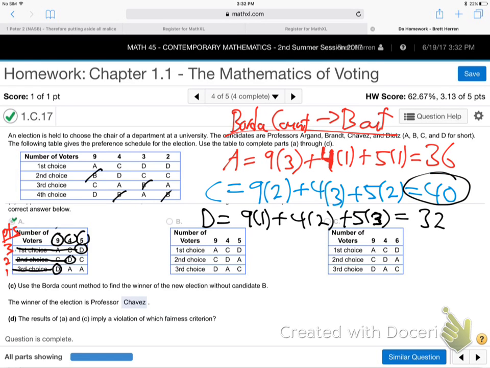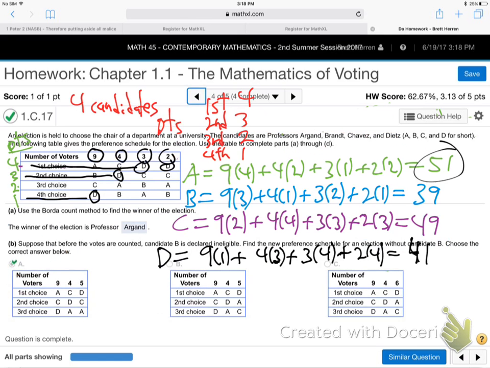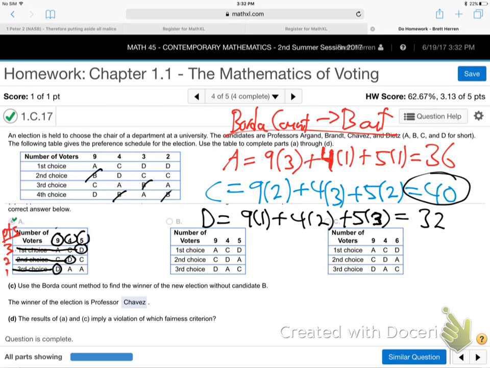How would you feel if you're A? You won the election. They announced it back here. You win, A. You win. Oh, wait a minute. B was an illegal candidate, so drop him out. B's out. Out with B. Well, who cares? B only got 39. It isn't like B was a competitor or somebody close that really mattered. B's what we call an irrelevant person. It's irrelevant. Then they recount. Nobody's feelings change. They just drop B out. Now, oh, that changes the election results. You no longer win, A.